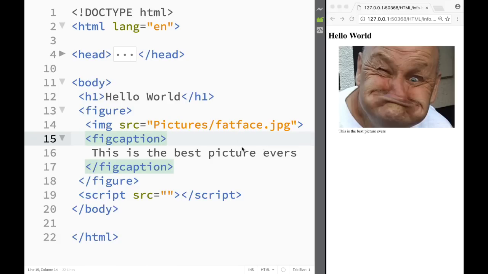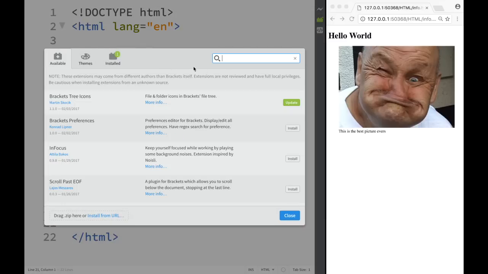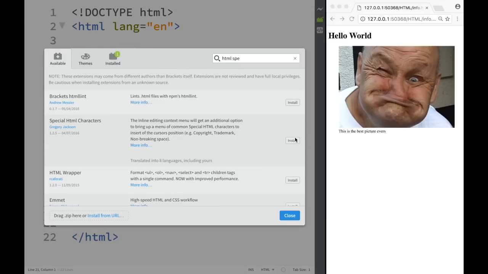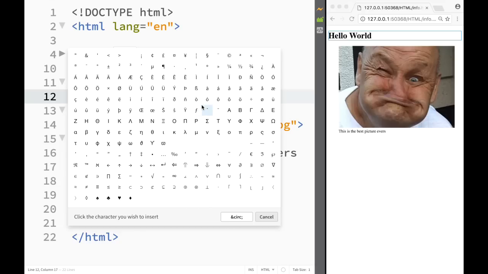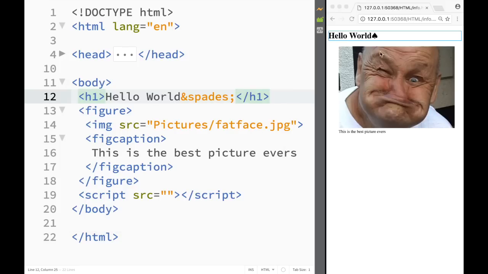If you are a big fan of HTML special characters, there's actually an extension for that. So let's say I'm creating this little dumb website, but over here at the end of hello world, I just want to add some special characters from HTML. So I just jump to extension manager, write HTML special characters, click install, close, close, and I go anywhere in a file where I need to add a special character, and I have to press Alt-C, and you can see the choices that you have. So let's say I'm just gonna add spades, right? So you have a spade over here.